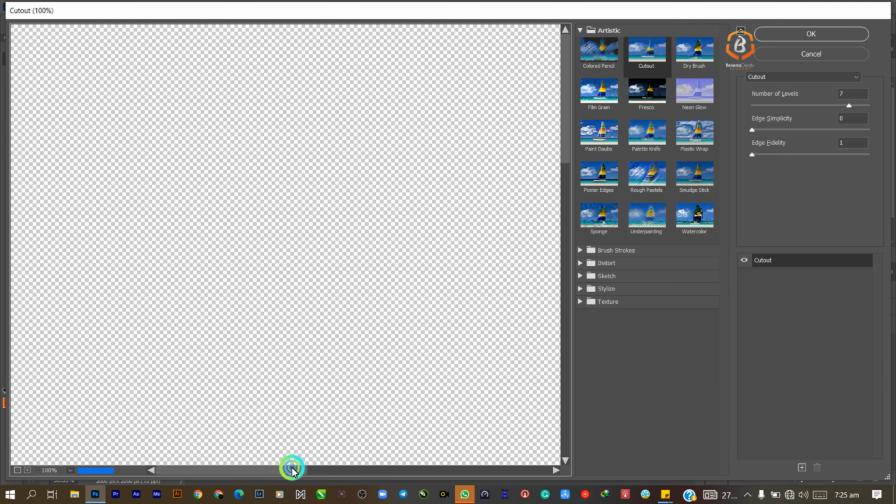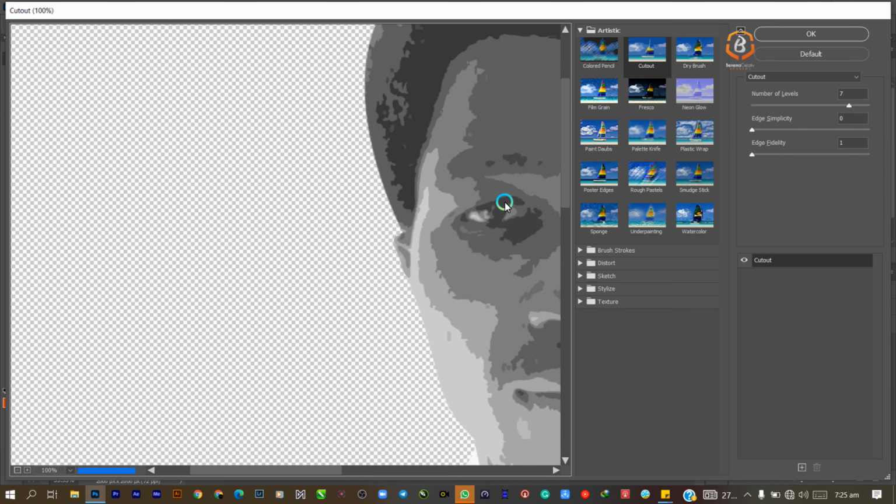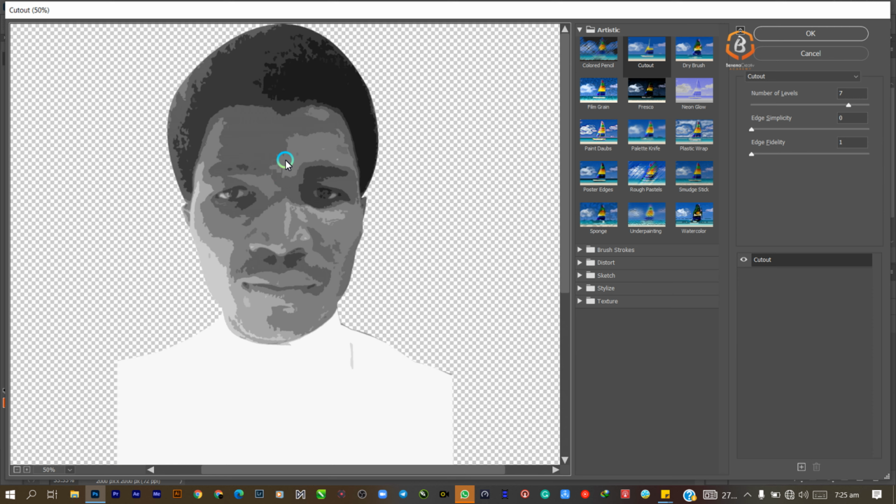but before then, let me just scale it down, which is Control 0, or Command 0 on your keyboard. So then, okay, let's zoom in. Control plus, then zoom and click.